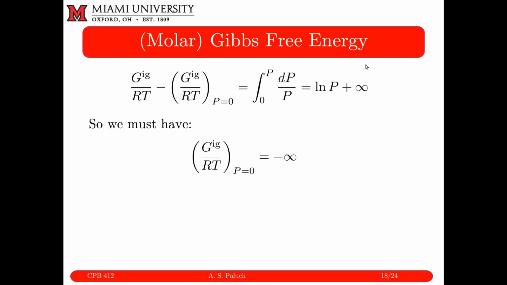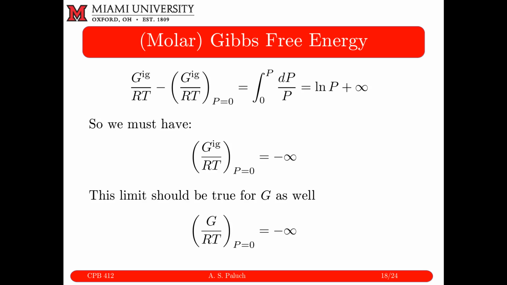And so it must be then that my dimensionless molar Gibbs free energy in the ideal gas limit is indeterminate. It's equal to negative infinity. And since that's true for an ideal gas, and all fluids approach ideal gas behavior in the limit that P goes to 0 at constant T, while we just worked out this expression for the case of an ideal gas, it must be true in general. So our issue with molar Gibbs free energy is that in the limit that P goes to 0 at constant T, it is unbound. It's equal to negative infinity.